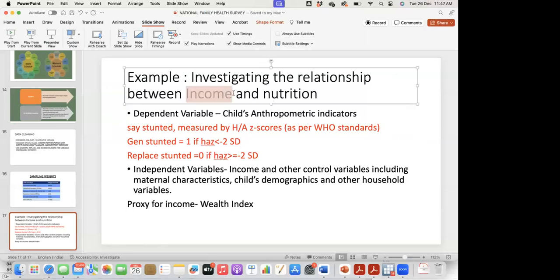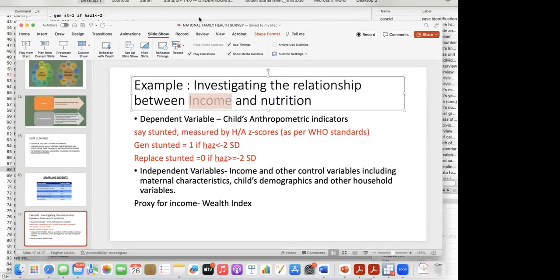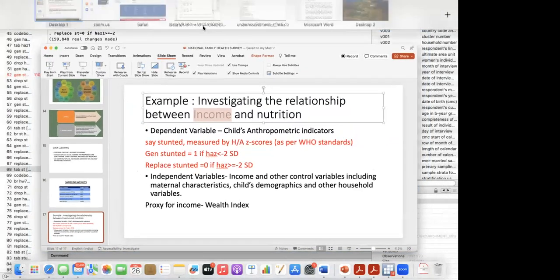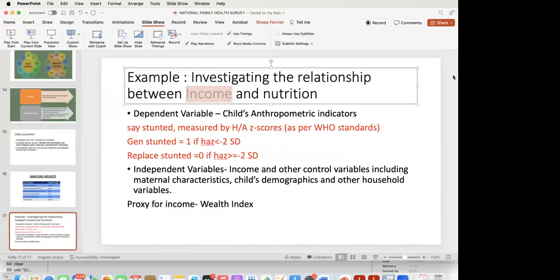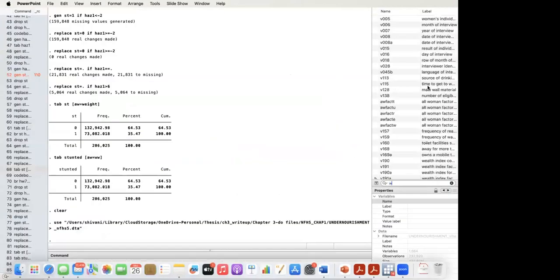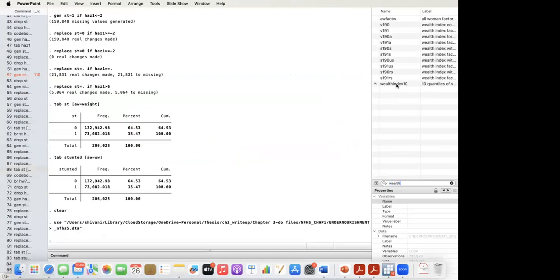Now for income, you have a variable which is wealth index in the data set. And this will occur to you only when you go through the questionnaire and check what kind of variable. So see, here you can read wealth index. This is a variable created by me, but let's take V190 and V191.